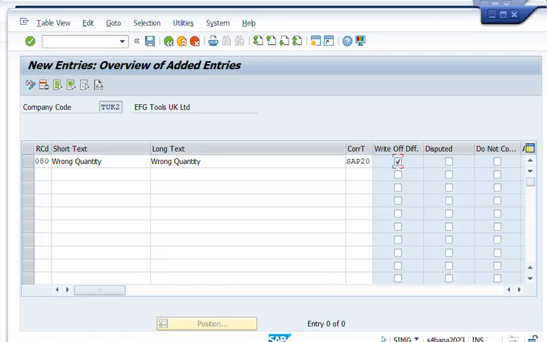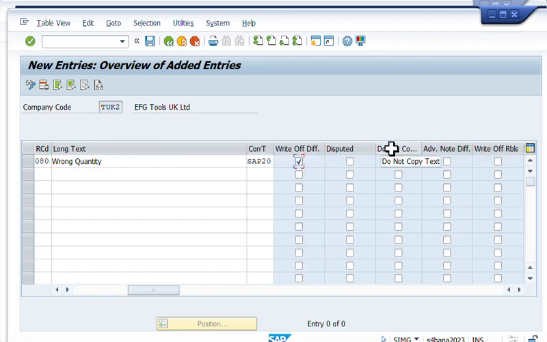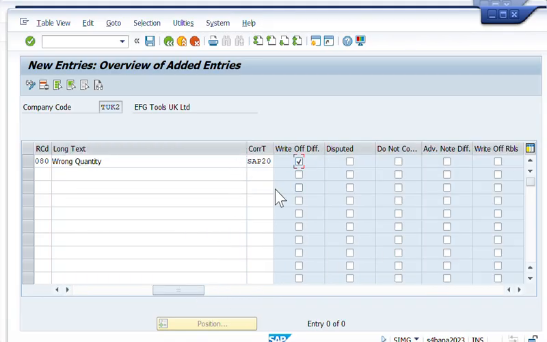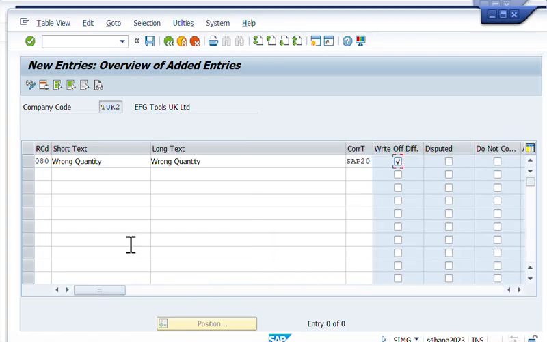There are other indicators here: disputed, do not copy text, advanced tolerance limit, write-off. We'll be using this one, write-off differences. Okay, company code is right, so let's save it.